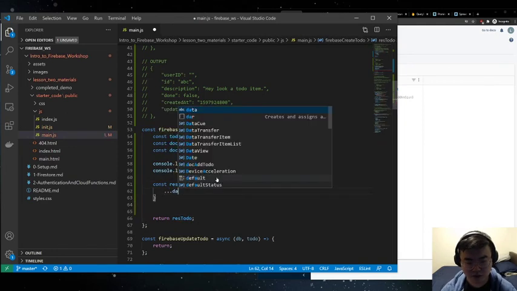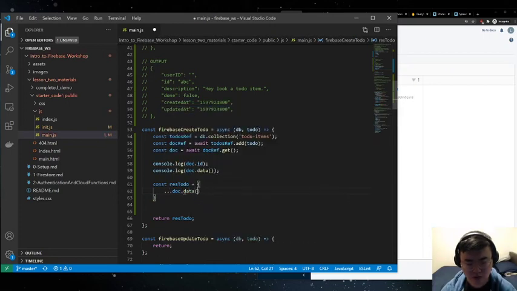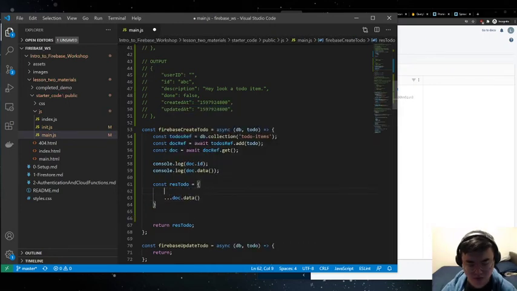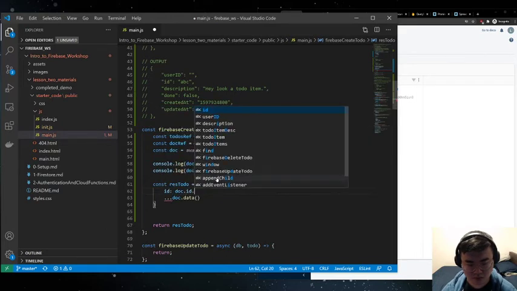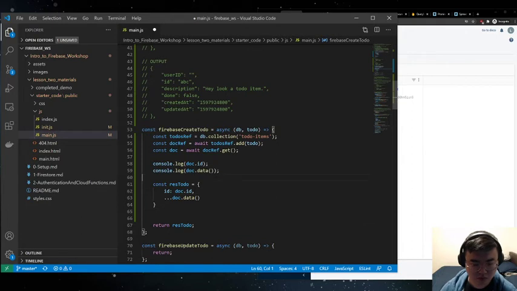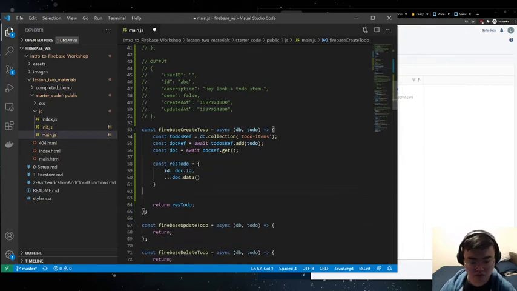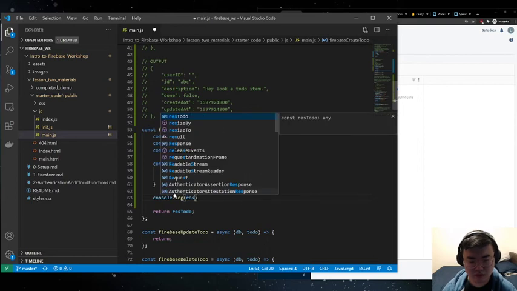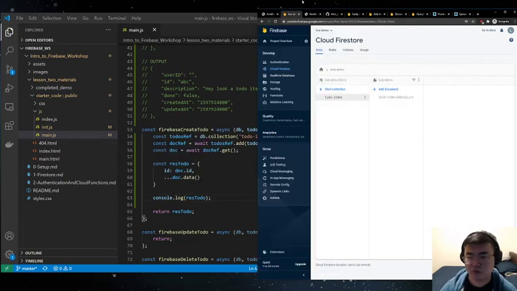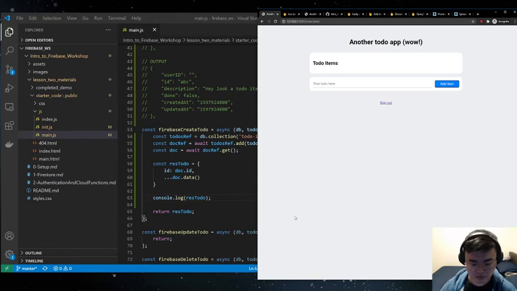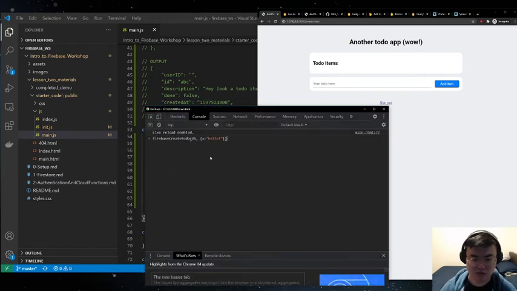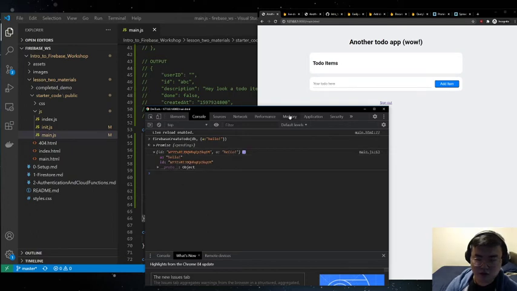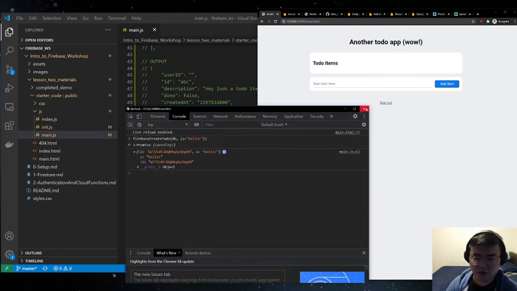Similar to above. So now we have this that we can use in our app.